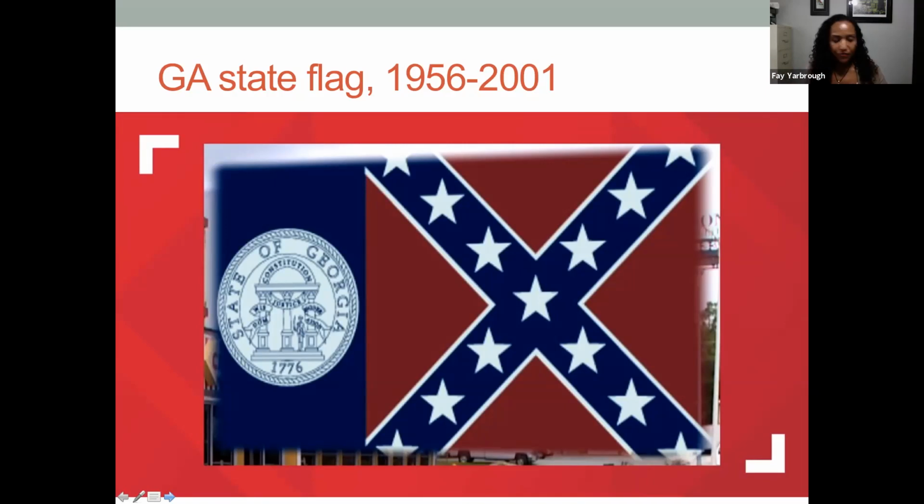I don't think we need to rehash the causes of the Civil War and its consequences. I think we're all well aware of that. Suffice it to say, I'm going to say that the Southern states secede in order to protect the institution of slavery. We can talk about states' rights, but I'm going to argue that yes, Southern states are interested in states' rights when they have to do with the protection of slavery, and that Southern states are quite fine with the federal government exercising authority over other states when it's in the interest of the protection of slavery.